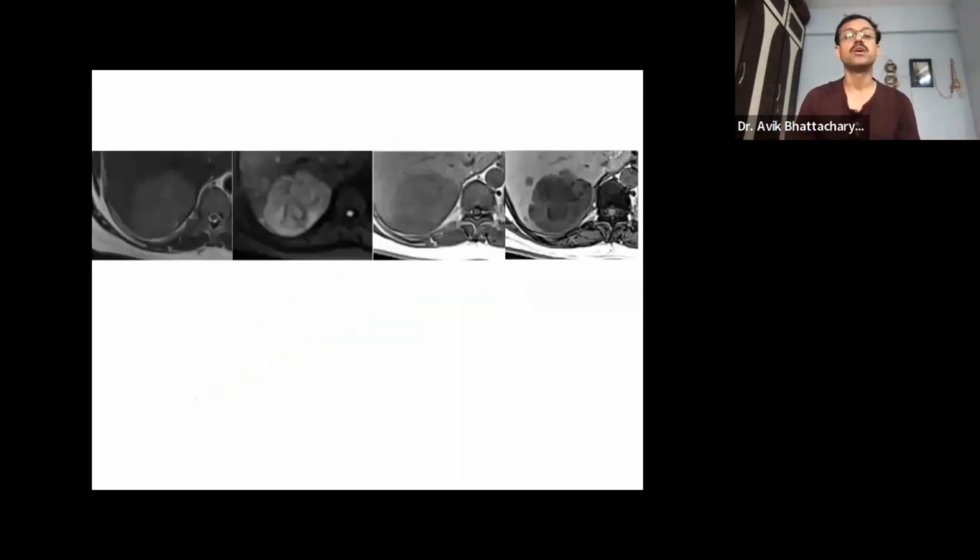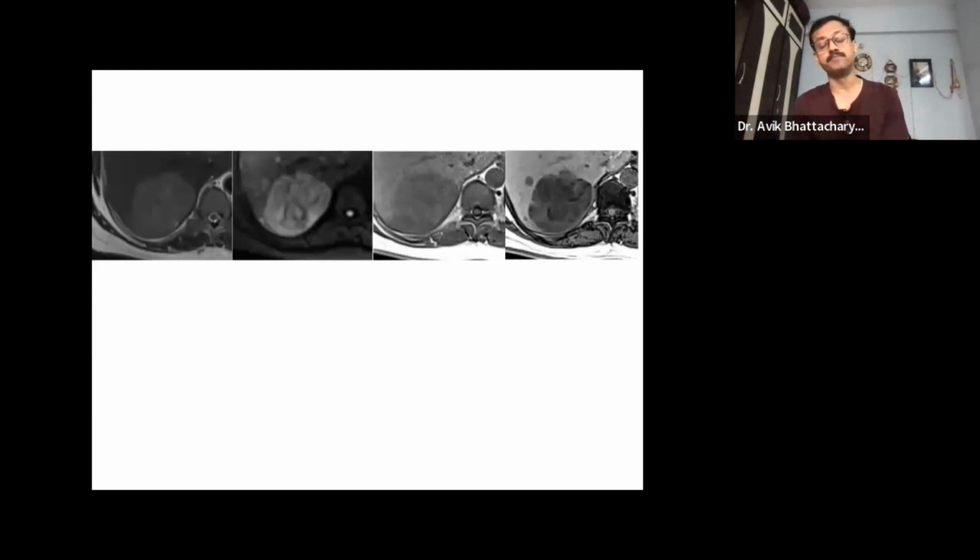What we do, if there is increased cellularity, there will be diffusion restriction. So the first 2 images, first image is a T2 weighted image, where we could see a lesion in right lobe of liver, which is hyperintense. That means it is more bright than the rest of the liver. And the next picture is the diffusion weighted image, where it is much brighter than the rest of the liver. That means it is diffusion restricted. If a liver lesion is diffusion restricted, it is hypercellular. That means it is going in favor of hepatocellular carcinoma. It is an ancillary feature of the LI-RADS classification.